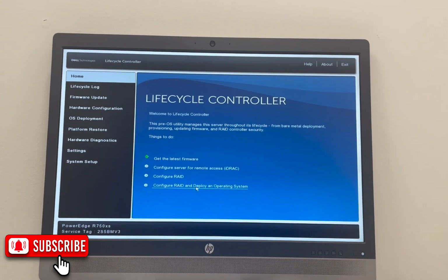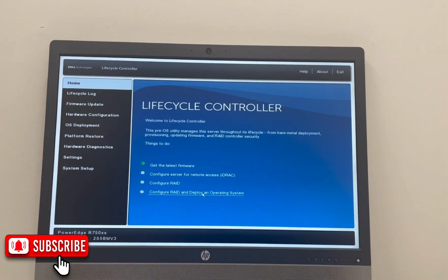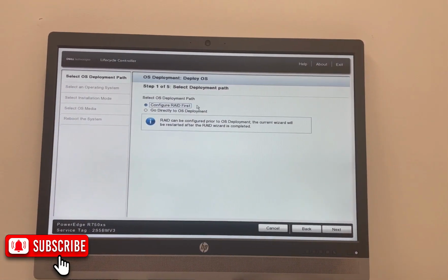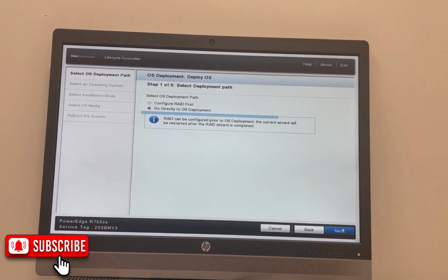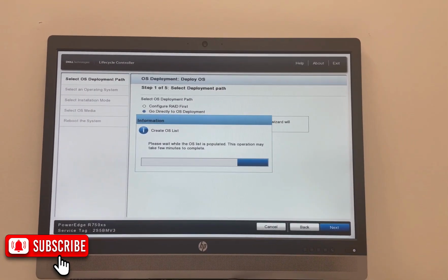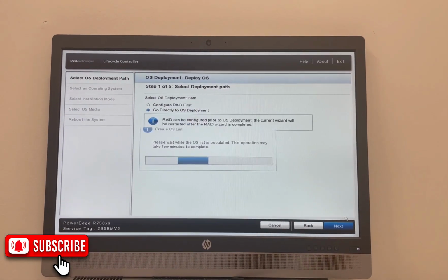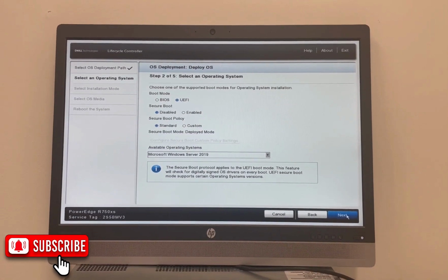And then here it says configure RAID and deploy an operating system. We've already configured RAID, so let's see what it tells us to do in terms of deploying an operating system. Go to OS deployment directly. Let's see what options we get. I may not do it through this way, but I'm just curious to see what the options are. I'm most likely going to install the operating system through my imaging server.